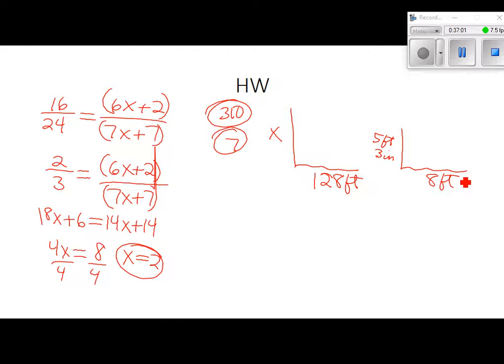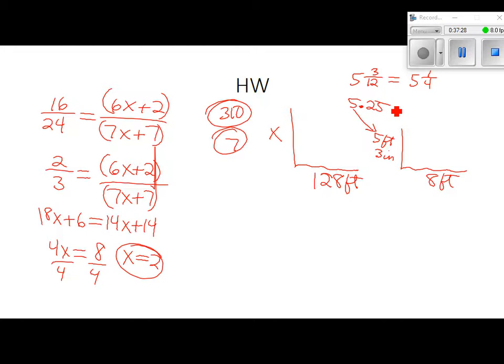Several different ways you could do this. You could put 3 over 12, so you get 5 and 3 over 12. What's that reduced to? 5 and 1 over 4. Now, if you wanted to not use the fraction, do you know what 1 over 4 is as a decimal? 0.25. So how long is this side right here? 5.25. And we could use that.